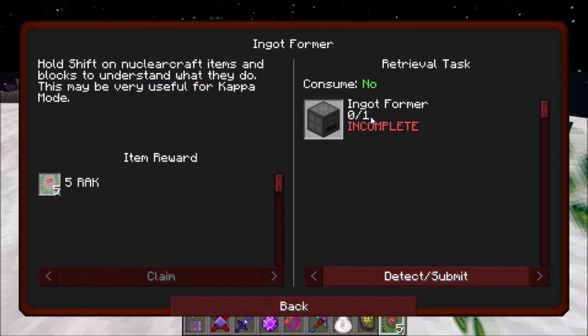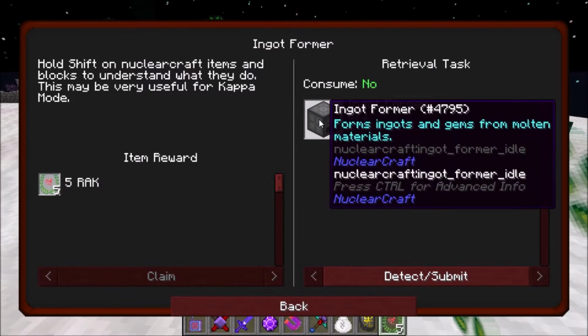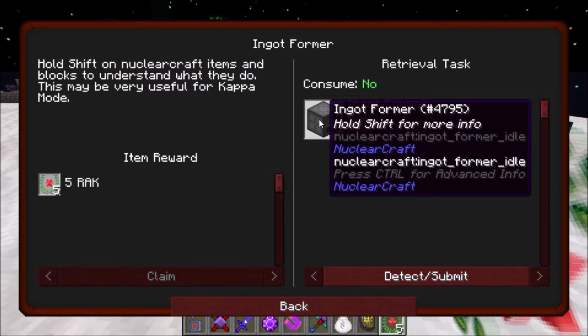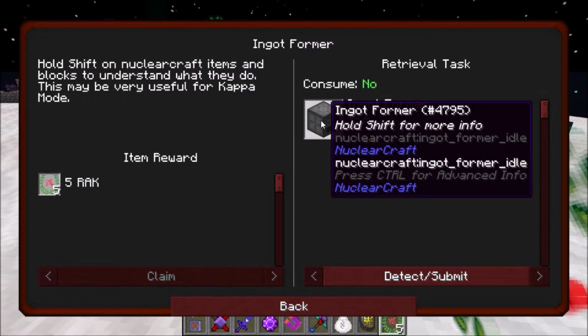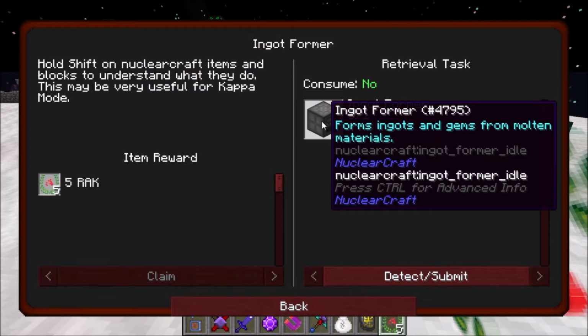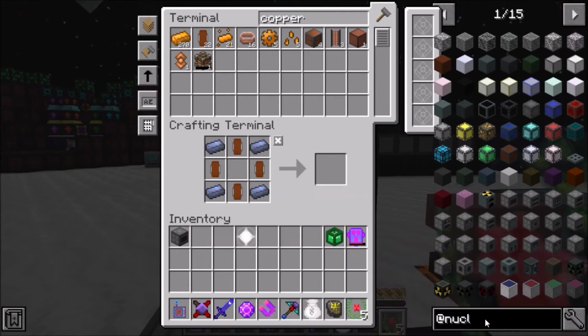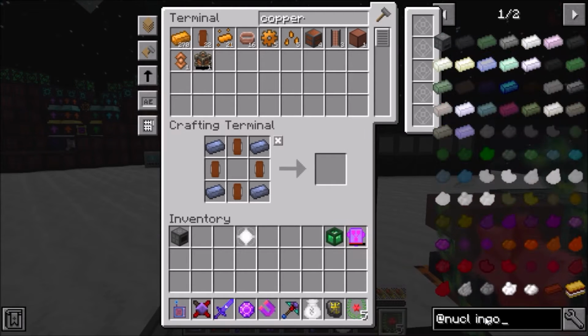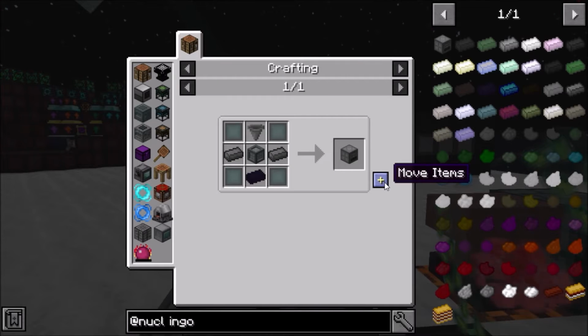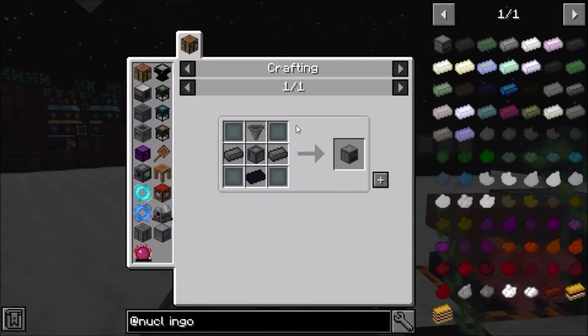Next item on the list is an Ingot Former. It says hold shift on NuclearCraft items and blocks to understand what they use. This may be very useful for Kappa mode. We ain't even got to Kappa mode. Forms ingots and gems from molten materials. So let's see about making one of these. Ingot Former. Alright, so not ready to do that just yet. We got to worry about the ferroboron.